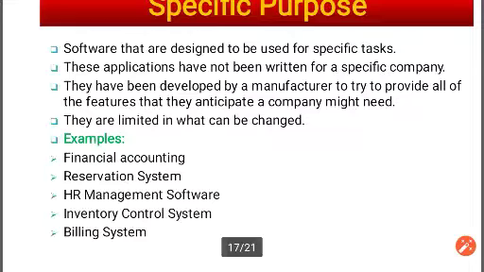That means suppose I am having a company and I have manufactured a software keeping in mind that there are some businesses which may require a billing software which will give a GST invoice. But what I have done, I have anticipated what the different needs of that business could be, and depending upon that I have created this software.